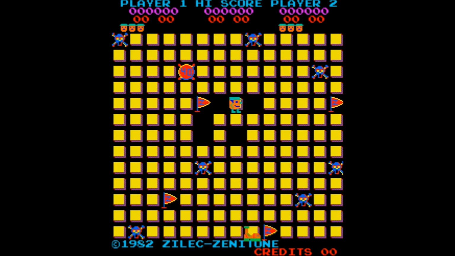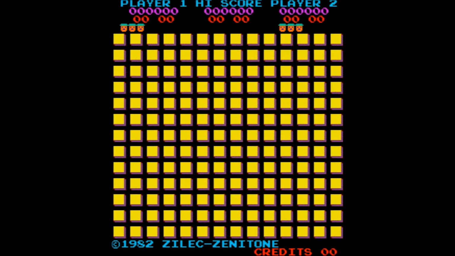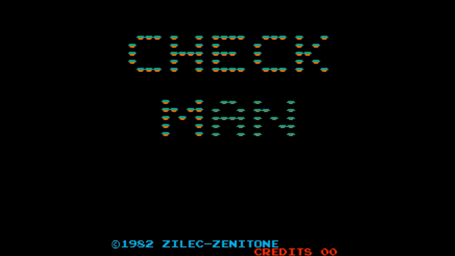And your main goal is to defuse bombs. The skulls on the maze are deadly to touch, but eventually, one by one, they will turn into these bombs that you can defuse by running over them. And they have a counter, and you can see it counting down. If you do not defuse it by the time it turns to 0, you lose a life. Also, another way you can lose a life is running over the skulls before they turn into the bombs.